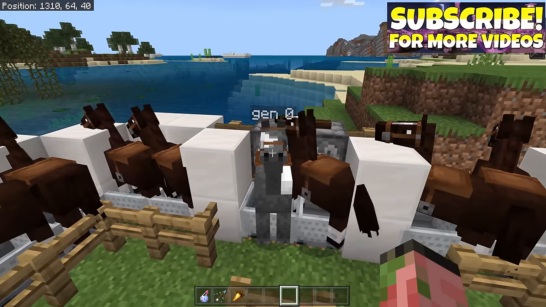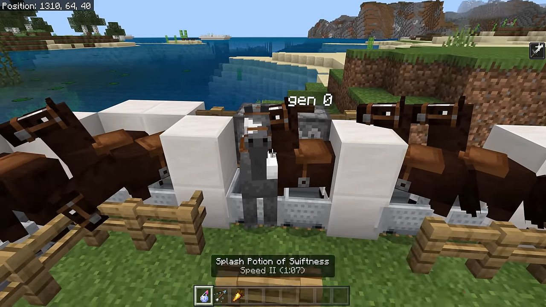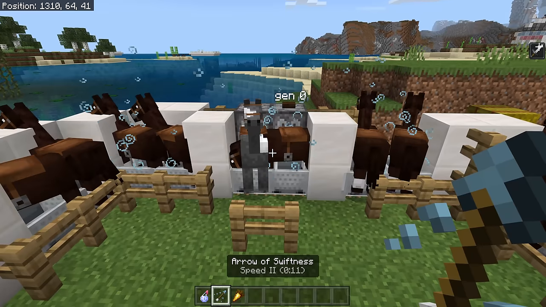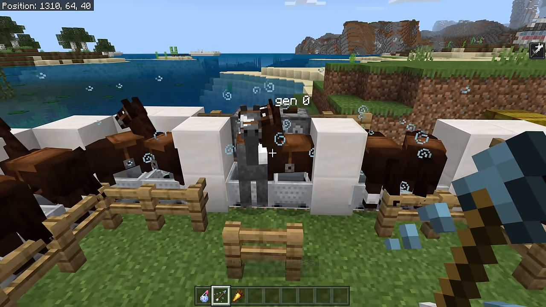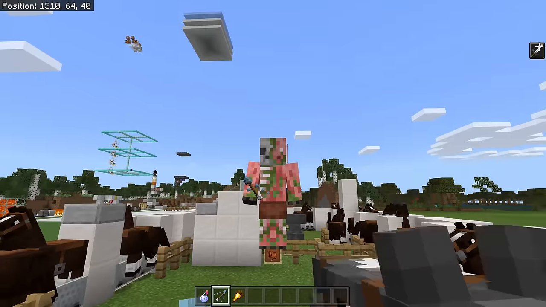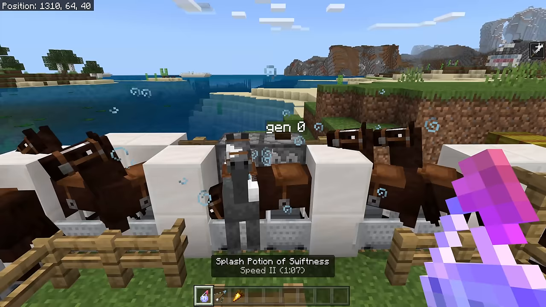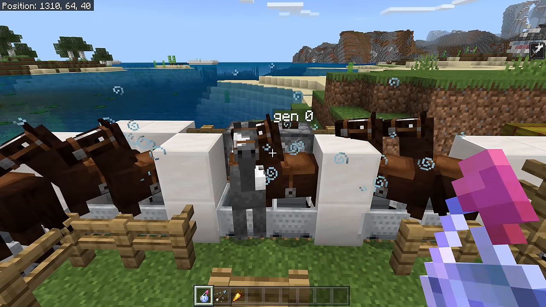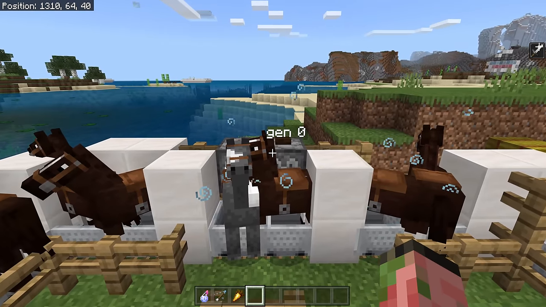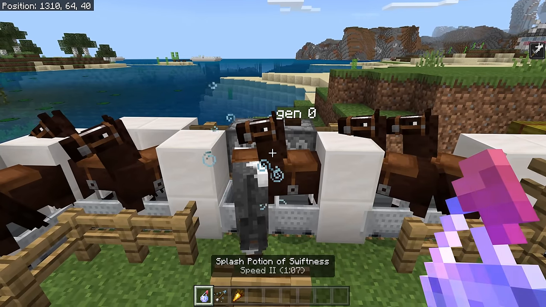So this bug takes advantage of a little bit of an issue with the breeding of horses. If you give these guys an effect via splash potion or a tipped arrow or commands or however you give it to them, they will actually pass on that effect to their offspring. Now, I've tested this with a bunch of different things, and it appears that it only affects the speed, which is honestly the most fun one. So you can't get horses with more hearts using this little bug, and you can't get horses that jump higher using this bug either. It is purely for the speed effect.